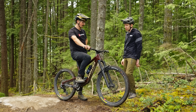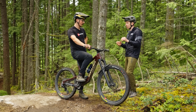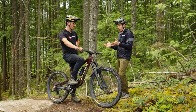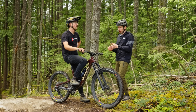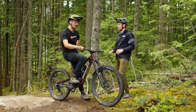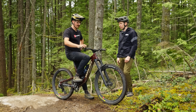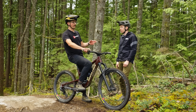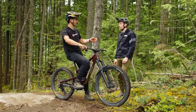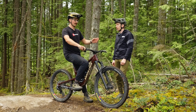It does well under power, where the Shimano still does well under power, but it almost doesn't feel quite as chunky. That's the word we can use. Precise is the wrong word, because it does go right into gear, but it's just not as positive of a shift, I'd say. The difference to me is that with SRAM stuff, you request a shift and it happens in a second, really smoothly. With Shimano, it's like, boom, you're shifting, and then it might take a sec to rip into gear.